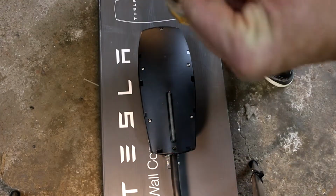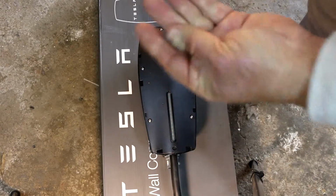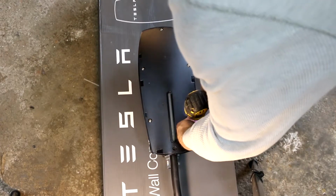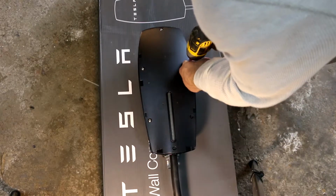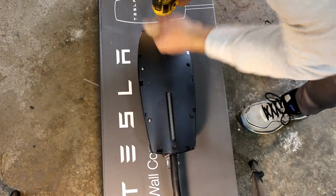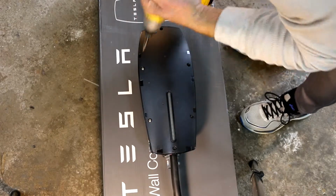Now, the larger Torx bit they give you, take off the six screws. You have to use this because it's got a security pin. You can't see it, but these screws have a pin in them, and a regular Torx bit will not go in. So you better keep track of this little bit if you ever have to do any work on it again. So there's six screws here.